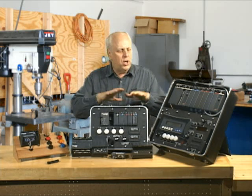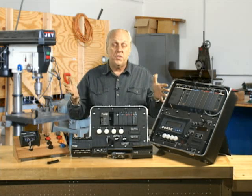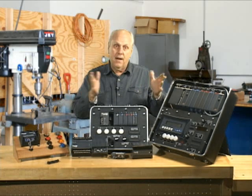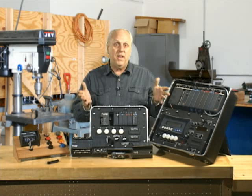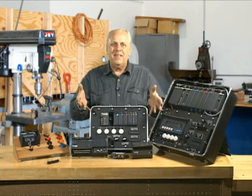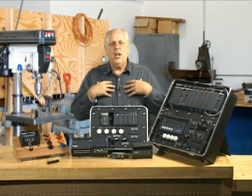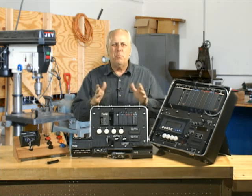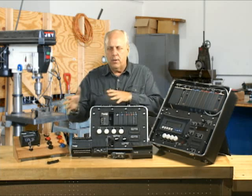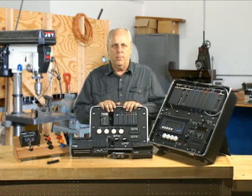So I want to take a moment and go over just an overview of the products. They are very similar when it comes to programming — they use the same software and pretty much the same commands. Addressing will be covered under a different video, and to be honest, the addressing is pretty similar from model to model. What really changes is the shape, size, and some of the features. I like to tell people in training classes that 95% of it is pretty much the same — just different plastic cases and some small idiosyncrasies between the families that change from model to model.